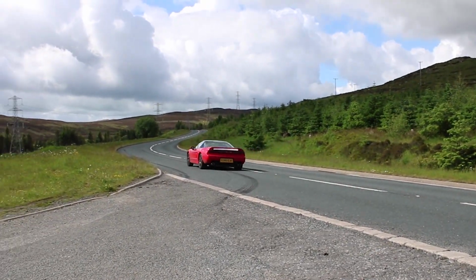You want to stop traffic, you want an NSX. Also, it's fair to say that you don't live in Knightsbridge. You've got a driveway that's got potholes on it, and yes, there are speed humps, and there is traffic to negotiate around small villages, and this has been able to handle all of those things. Even though it's got a front splitter on it, unless it's a really big speed bump or a massive pothole, you don't even know you're hitting them, do you?